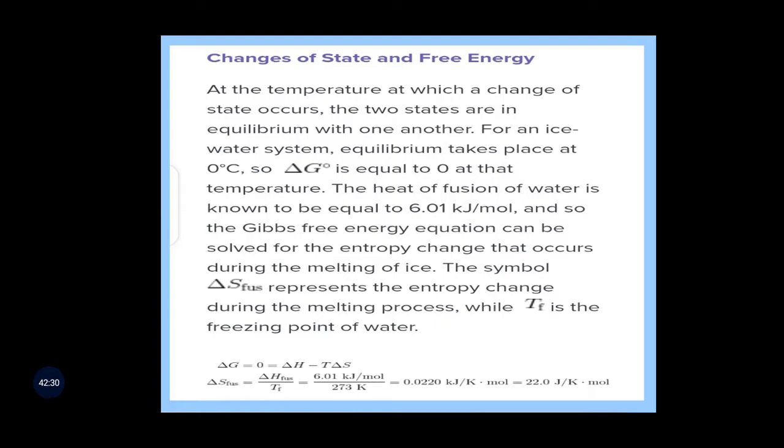So here is one of the formulas. You can also find the change in entropy using the previous formula, that is your change in Gibbs free energy, delta G equals delta H minus T delta S. So you can find delta S there. Just make delta S the subject of the formula. That's one. Then this is another one here, where you have delta S equals delta H over T.